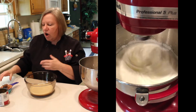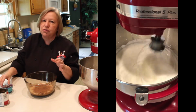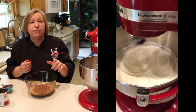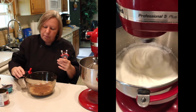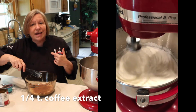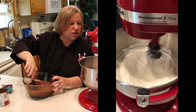You can add whatever you want. I'm going to add some cocoa, because I'm making some chocolate ice cream this time. We were just talking that vanilla ice cream with some fruit would be good as well. I have almond extract, vanilla. You can use peppermint. I've used peppermint before and then put chocolate chips into it, and that's been delicious as well. But I'm going to just add a little bit of coffee extract. Not everybody likes that, but this ice cream's for me, so it doesn't matter. I'm going to mix this really well together, and I'm going to turn over here and watch.